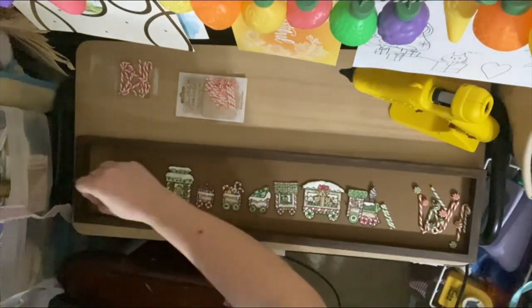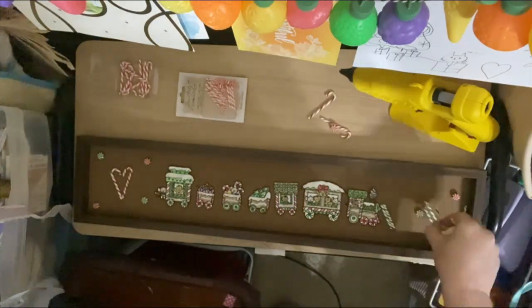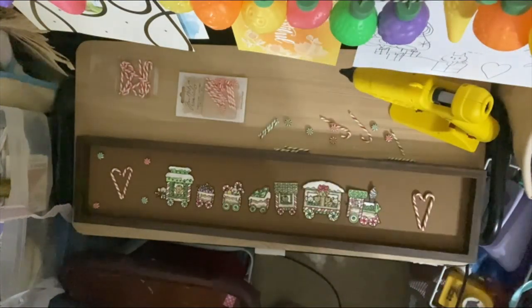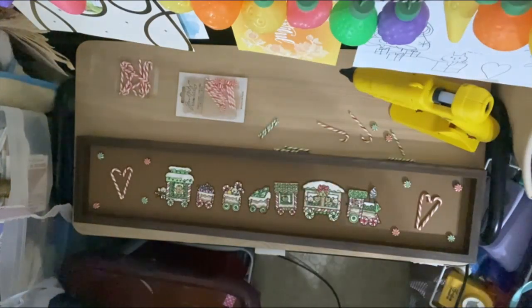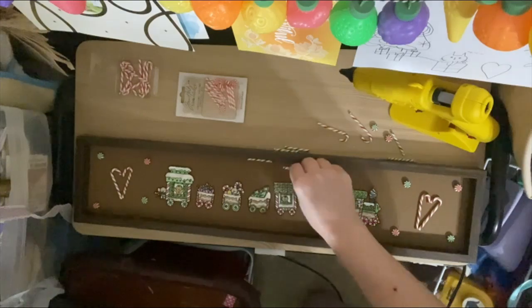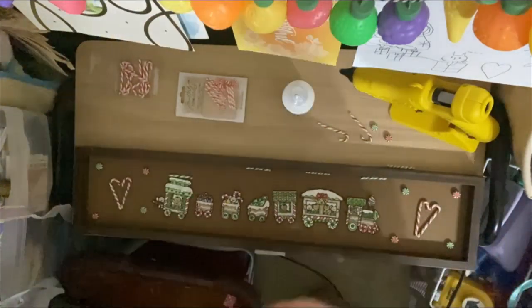So just placing the train where I want it, and then these are some ephemera pieces or little pieces from Tim Holtz. And he has candy canes and candies and then candy sticks. So I will have those linked down below as well. Just getting it in place. I didn't want this to be too crazy. I kept it pretty simple. I was experimenting here. Do I want to add more candies in?